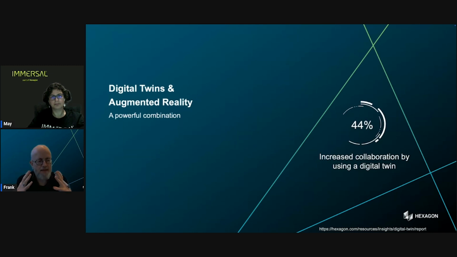Well, as I said, typically augmented reality and extended reality, AR, XR, require a digital twin of the physical space that you're enhancing with AR. So you need a digital twin to do AR, but at the same time, AR and XR can enhance the use of the digital twin, because you can bridge the interaction gap between the physical and digital world. And that is why we at Hexagon expect a significant increase in AR, XR applications, really riding the wave of digital twins in the next years.